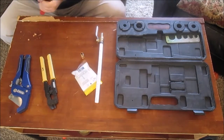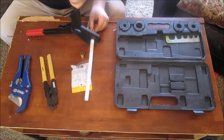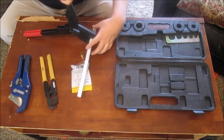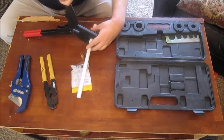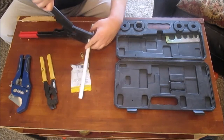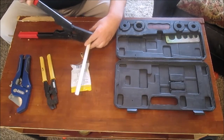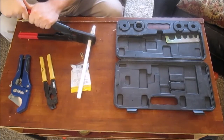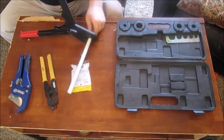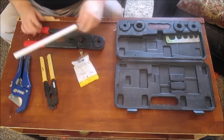I'm going to take my tool here. That'll be good right there. Trying to get that fitting lined up perfectly. Okay, that's about the spec. And you just crimp down on it like that. Nice and tight. And you're done. And that's the connection. That's about 1/8 to 1/4.